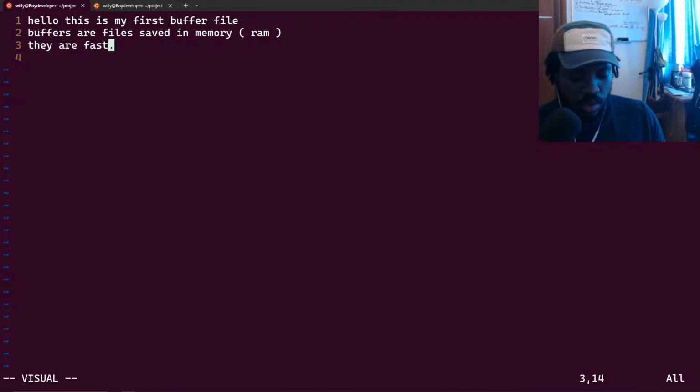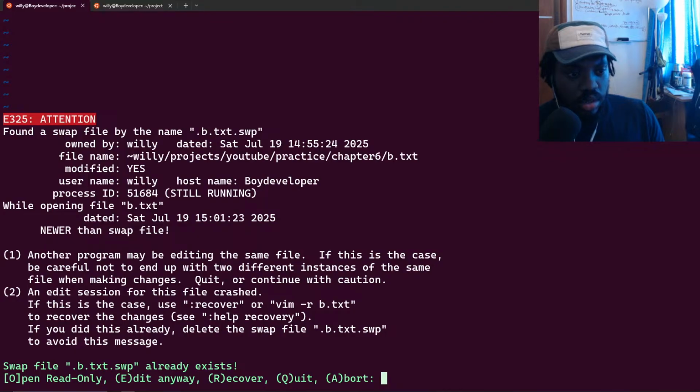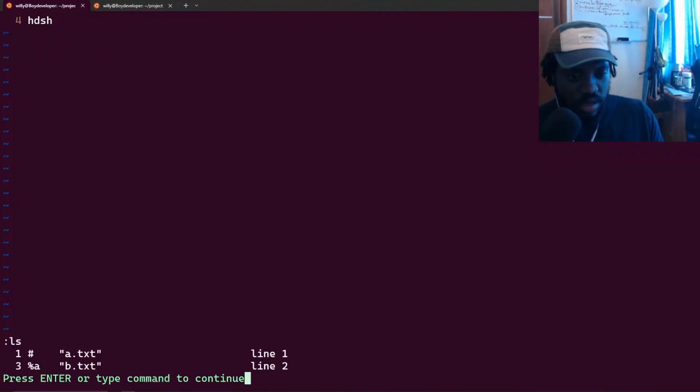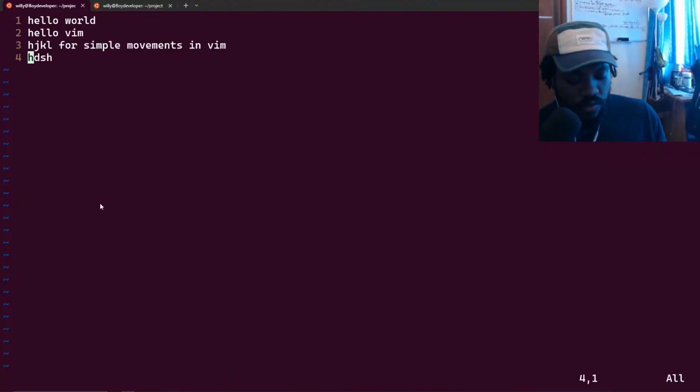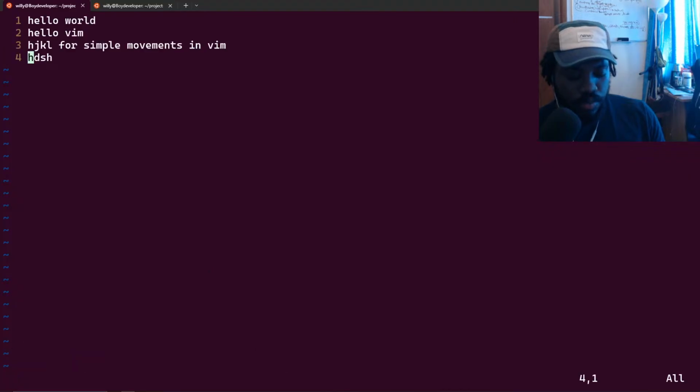Okay, let's go into normal mode, and then I'll just say buffer test. I don't know why this is happening, but let's list the buffers again. You can see there's a 3 in front of, okay, ls. There's a 3 in front of this b.txt. Does that mean this is the third place it's opened, or what? Or is that the position of the mouse? No, it's not the position of the mouse.